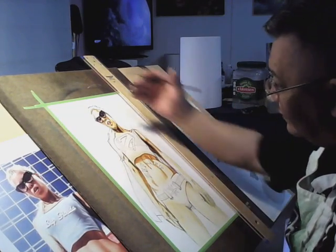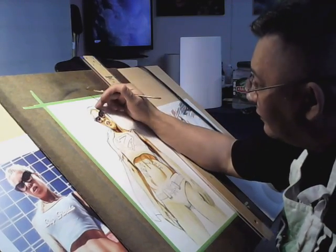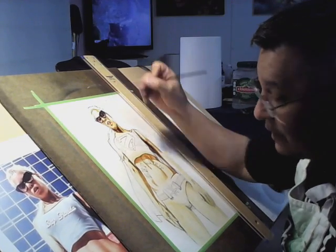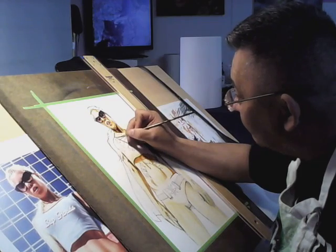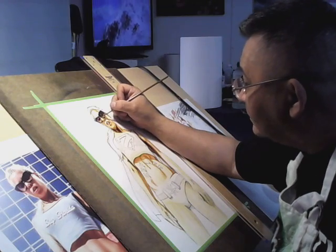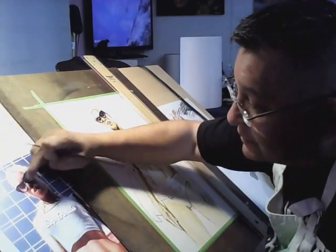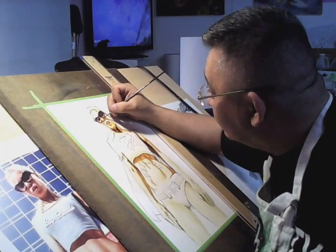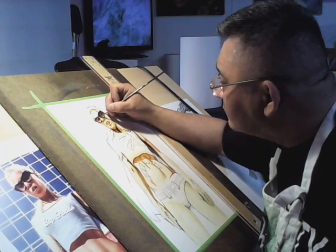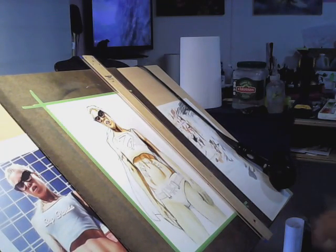I'm trying to get into the habit of finishing sections of a painting. Like with her, I finished the face and the glasses and everything's done with that, and I don't really have anywhere else to go with that face. Maybe a couple of highlights. I'll just keep looking at it as I'm painting it, and if I need to go back in, like I'm doing right now, I want to accentuate the side of her nose a little bit, more shadow, but just a little bit, just to bring her out, give it a little more shape.